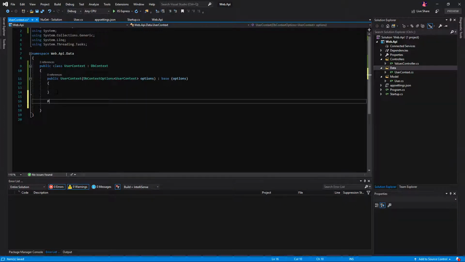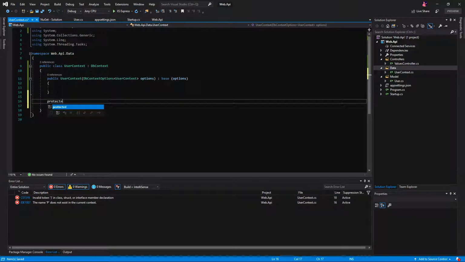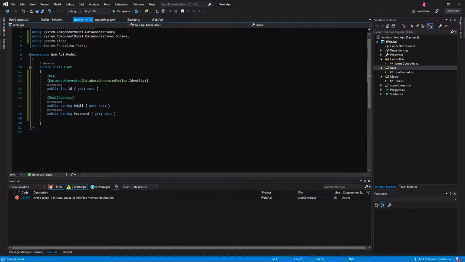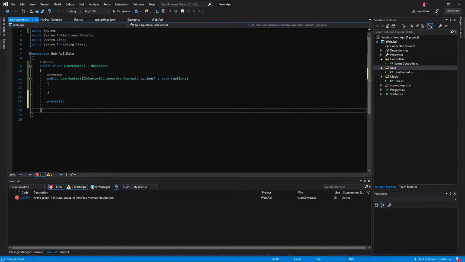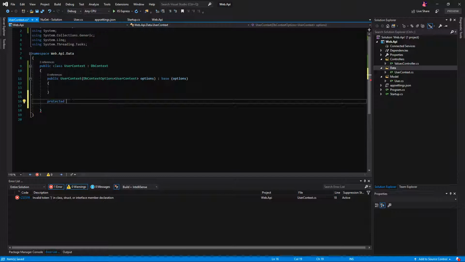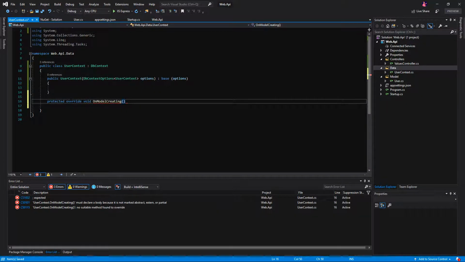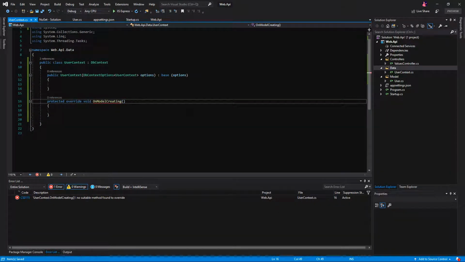And also, we need to set the email address as a unique key. So we are going to override OnModelCreating. Override void OnModelCreating. For our model, we have modelBuilder.